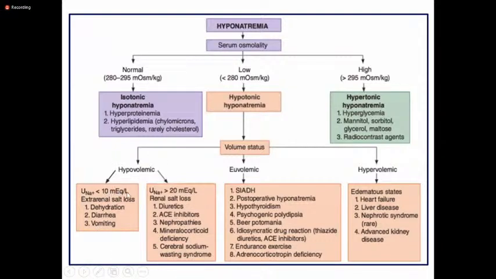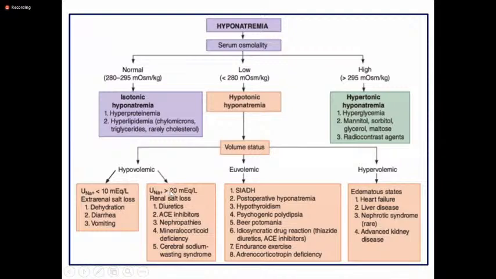So you go ahead and measure the urine sodium. And if it is less than 10, it means most of the loss is not occurring through the kidneys, meaning it is extrarenal, so maybe in the GI or any other system. So if the patient is having diarrhea, vomiting, or dehydration for whatever reason, then that probably will cause them to have a low urine sodium. They'll be hypovolemic, and they'll also be hypotonic and hyponatremic. So you'll be able to classify them in that state.